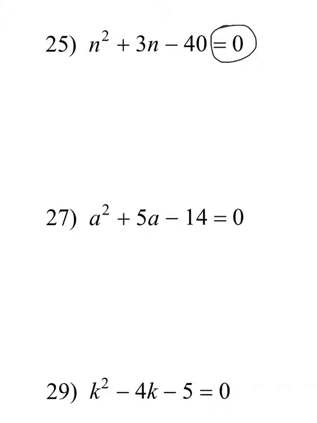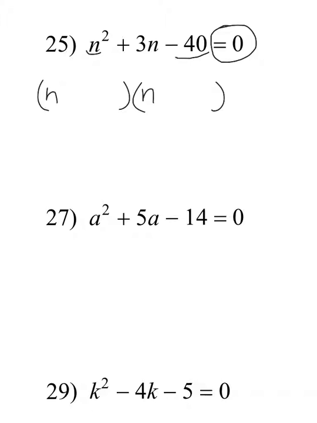we may get 1, we may get 2, or we may get none, but we're not going to have no solutions at this time, no real solutions. Okay, so let's look at number 25. So we know that we have to have 2 factors. Okay, we're going to get 2 factors, and we do know that in order to get n squared, we need n times n. Okay, so we know that, so we can forget about that now.